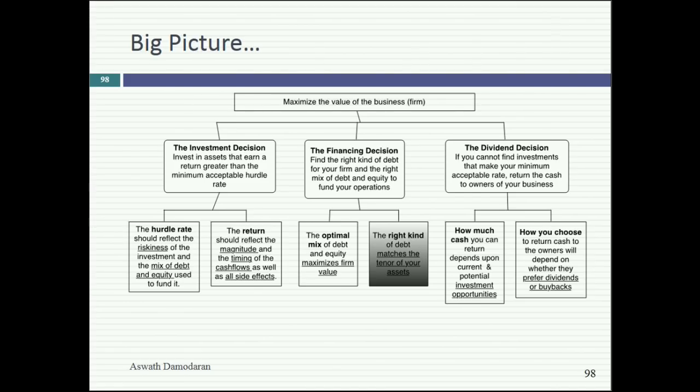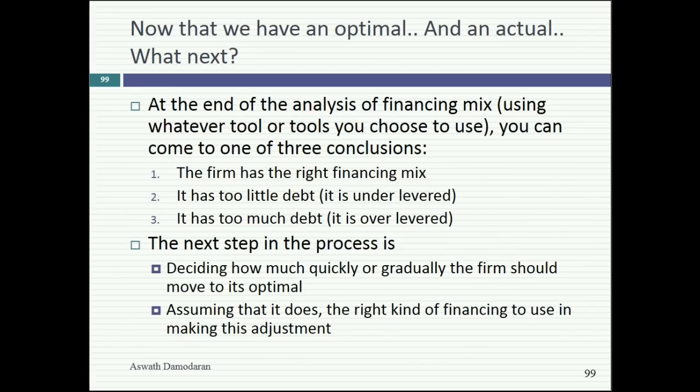If you think about where we are in the process, we have an optimal debt ratio for a company. So think about your company rather than thinking about Disney or Baidu or my companies. Think about the optimal debt ratio you got for your company. And then there are three things that are possible. When you look at the optimal and the actual, the first is your company has the right amount of debt, in which case, what should you do? Heave a sigh of relief. This section is pretty much done for the moment, and move on. The other two possibilities: your company has too little debt or too much debt, under-levered or over-levered.